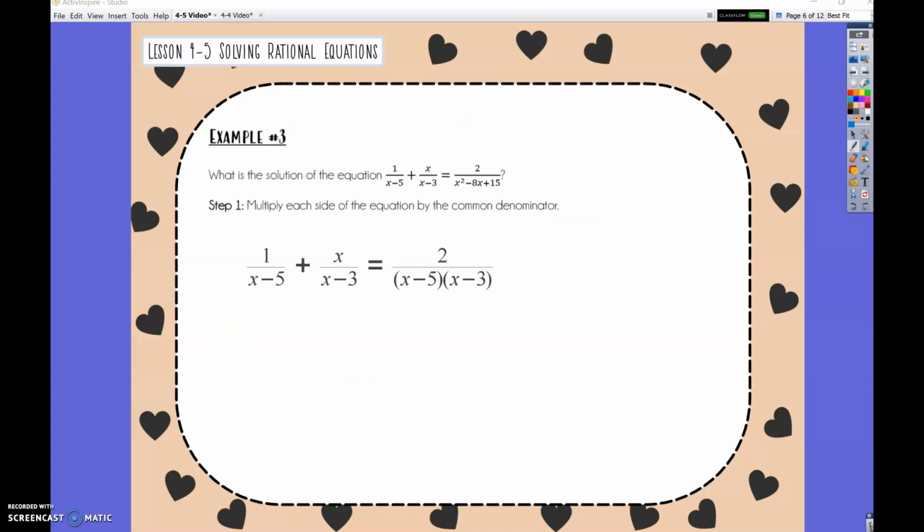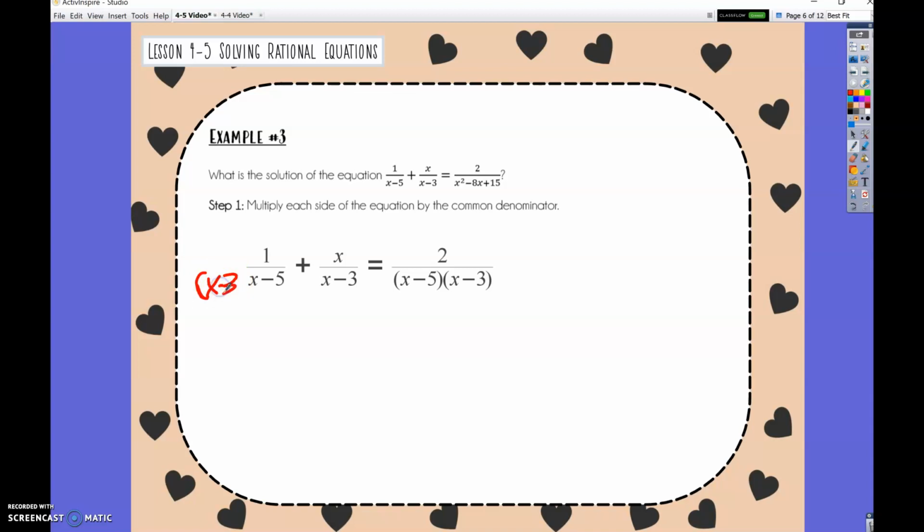Now we'll skip example 2 in section 4.5, but for example 3, now we still want to solve an equation, because you have the equals here, of rational polynomials. That means we have fractions again with variables. So we still would want to use a common denominator. We can't use cross multiplication anymore because we have 3 terms. So you can only do cross multiplication with 2. Just like we did with adding and subtracting, each of these needs a common denominator.